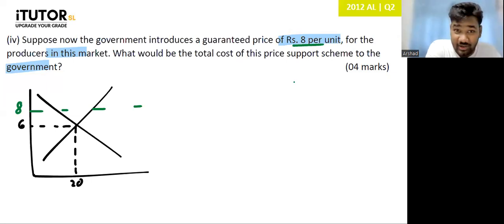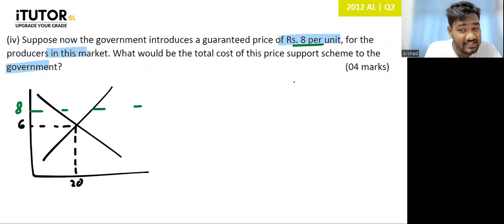Guys, what do you think they are doing here? I would have taught this in the theory class. Are they purchasing the excess supply, or are they providing a deficiency payment? Under price support only you have purchasing of excess supply, and under that only you have deficiency payment. Now, here they are not saying whether it is a deficiency payment or the government purchasing the excess supply. What have I told you all to assume?